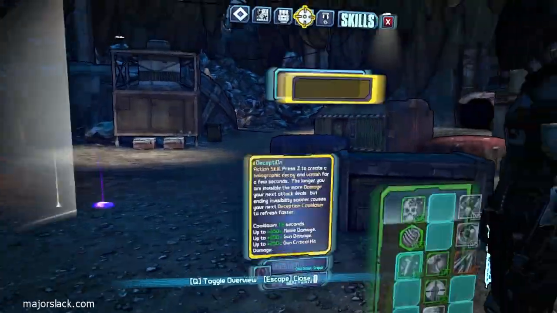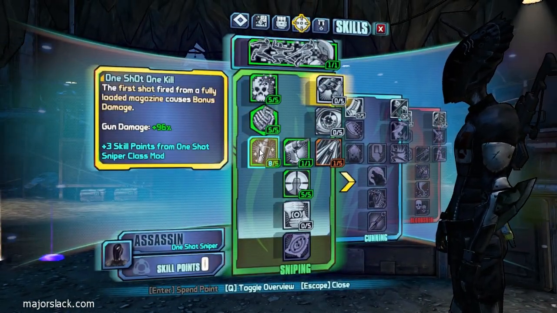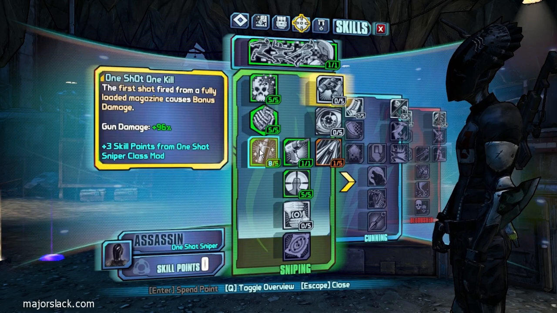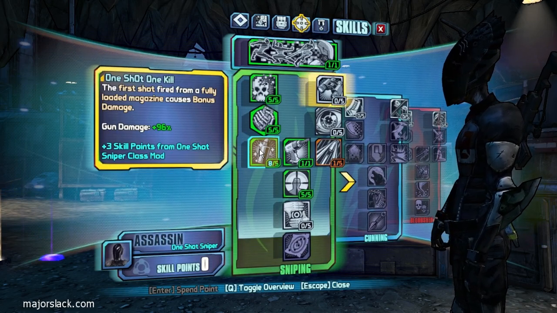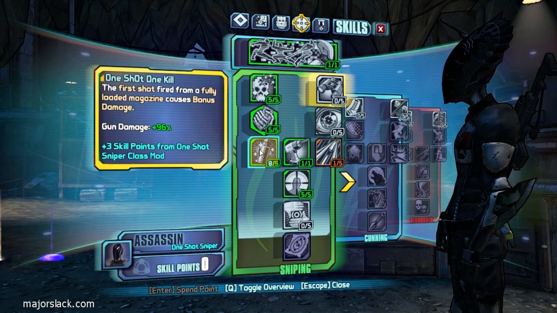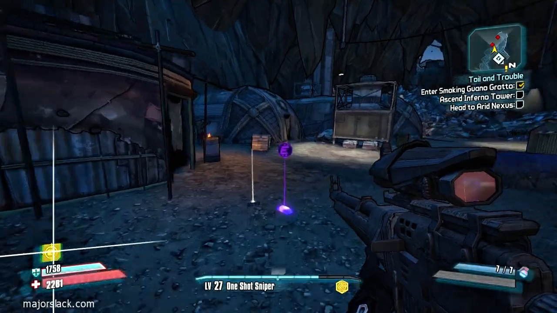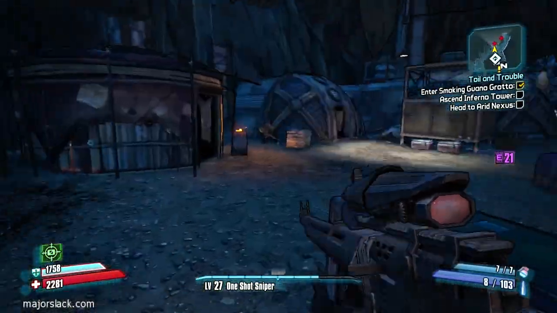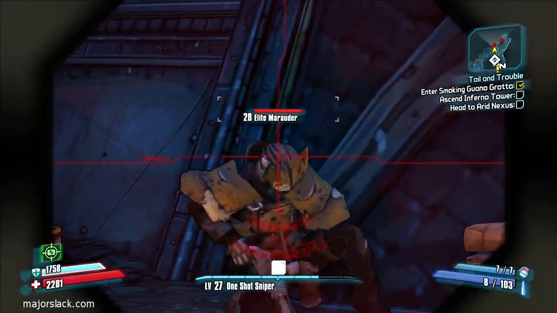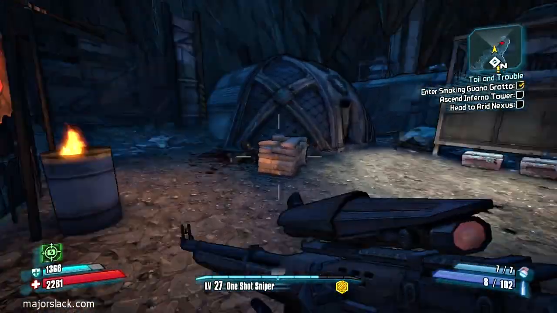Because I have this skill right here. One shot, one kill. The first shot fired from a fully loaded magazine causes bonus damage, and I'm doing plus 96% bonus damage, almost 100% more damage if I take a shot from a fully loaded magazine. That's why I keep reloading. As you see, getting a lot of one-shotters here.